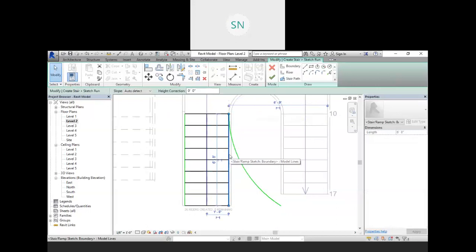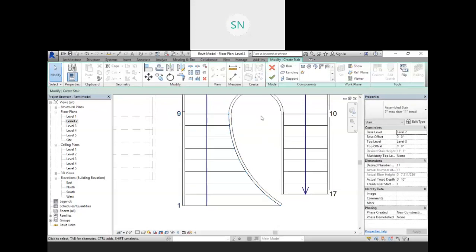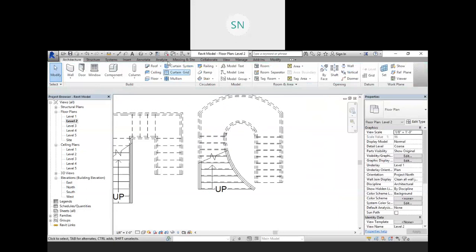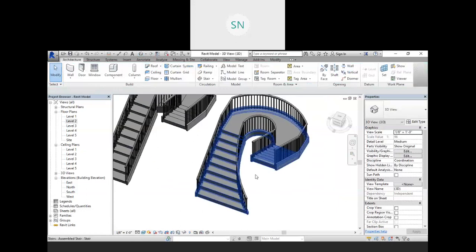Now I am deleting this line, and using the extend tool up to this point, just extend these risers and finish. So here we have that type of staircase in the 3D view, right? Similarly, if you want to do it on the top, you can.